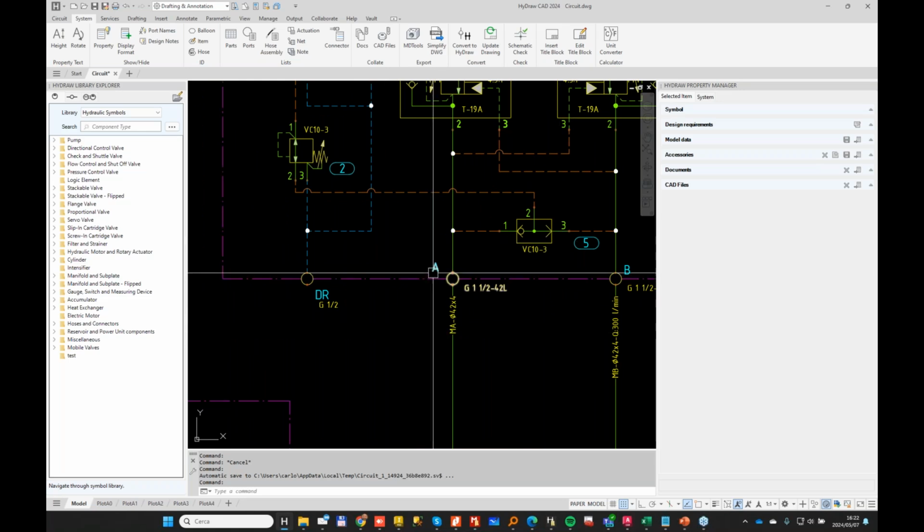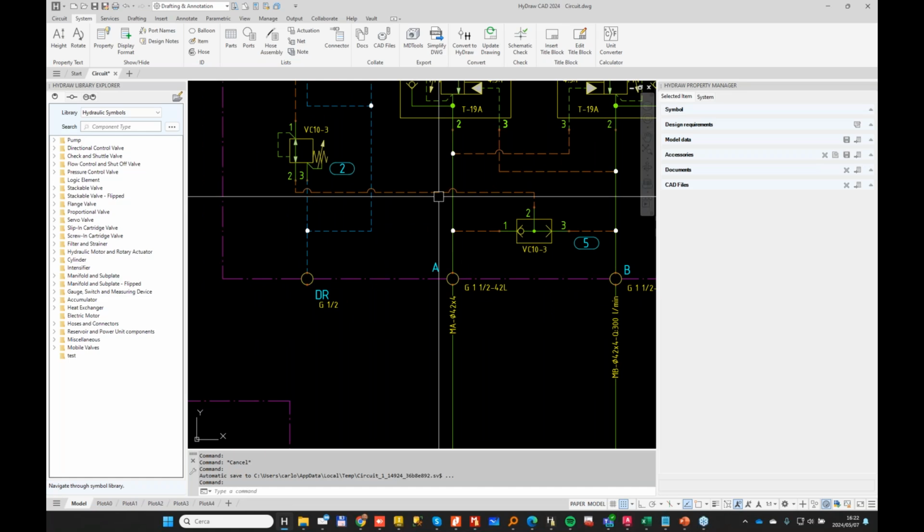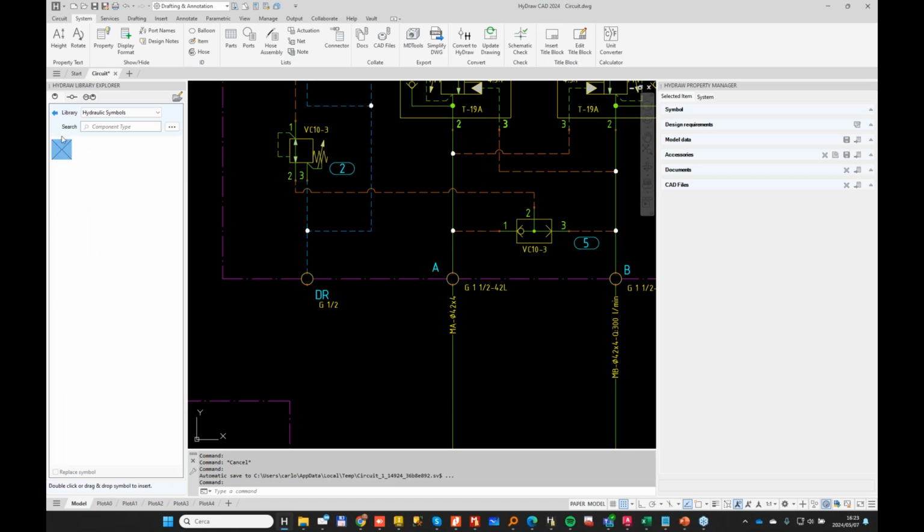But for the way I want to manage the fittings, I find it much easier if it is linked to a symbol. So what I did is I created just a small cross. That's my symbol for the fitting, which I'm going to use as a placeholder for the fitting.